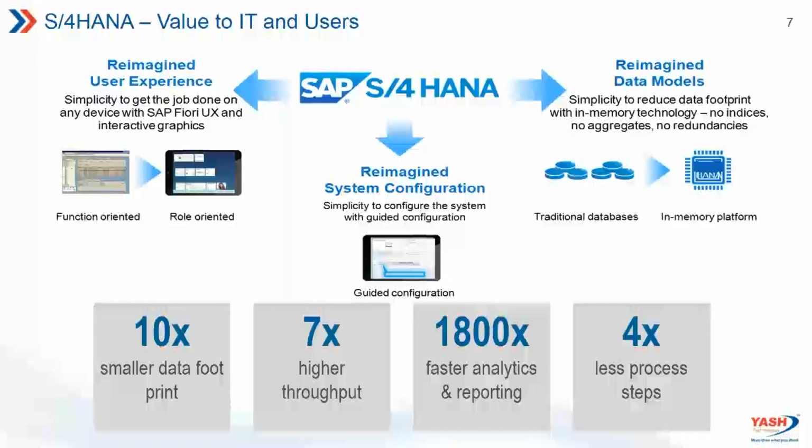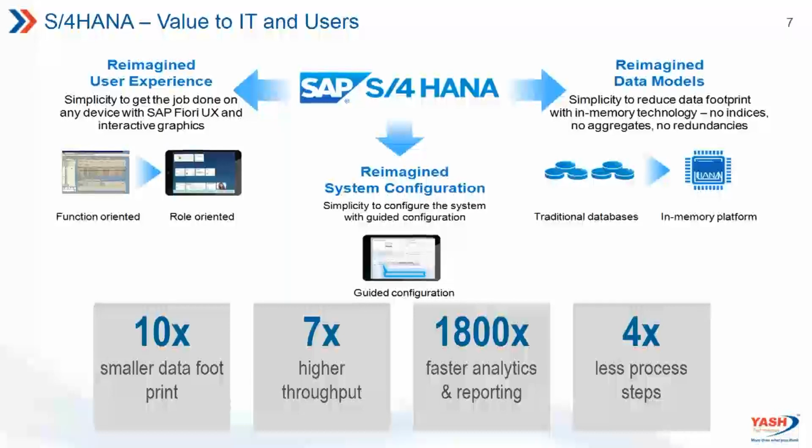And coming to the data models: traditional databases run on disk, and now, like we talked about, SAP being an in-memory platform, the entire database runs in memory during runtime. So it makes everything that much faster. Your analysis can be improved by almost 1800 times. So your analytics would run at super speed, and you can think of this as a platform. Earlier, reports or things you could not imagine on an OLTP platform, you can now innovate and build those use cases using HANA as a platform.